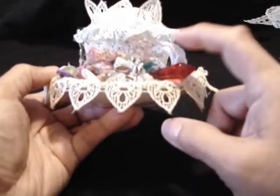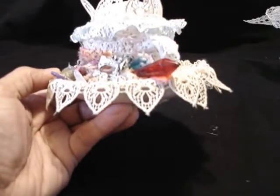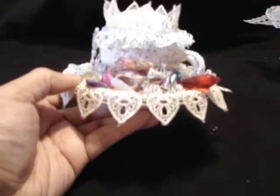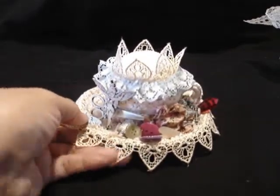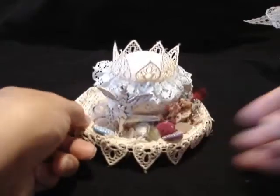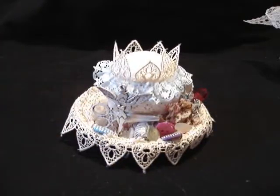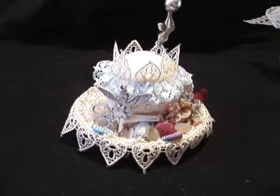And then this one, I just covered the top of the handle with that crocheted lace. And that's really all I did with that. This is all glued on, so it won't come off. It just says decoration. And then I had made that stick pin, so I stuck it on there.